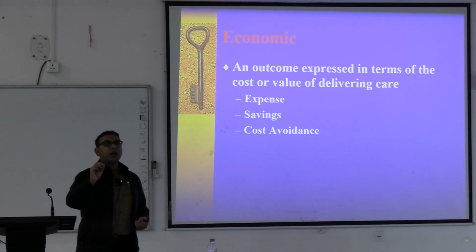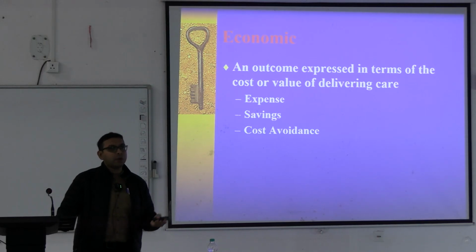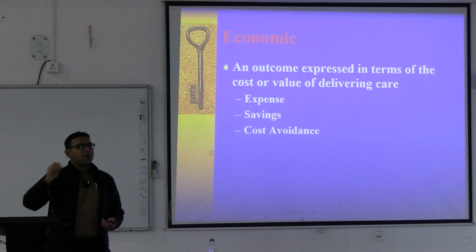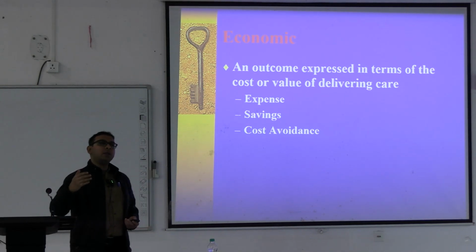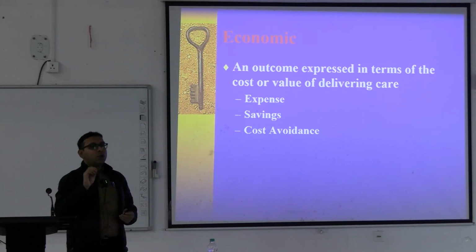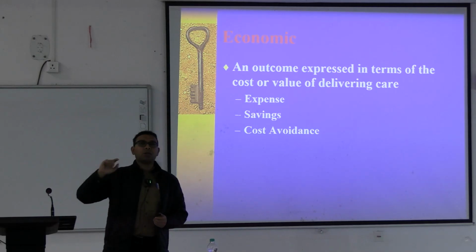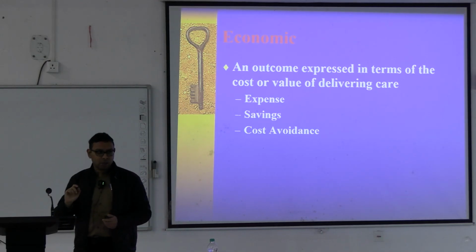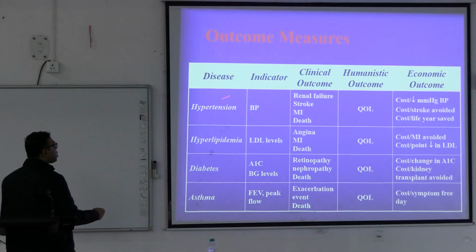For example, we are giving a drug that may be somewhat costly, but that drug ultimately decreases the chances of hospitalization. Another drug is there, at very minimal cost, but there is a chance that the patient will be hospitalized every 2 or 3 years. So ultimately, we should take into consideration not only the cost of the medicine, but also the indirect cost, like the cost of hospitalizations. Okay. This is the economic evaluation. So these are some examples.